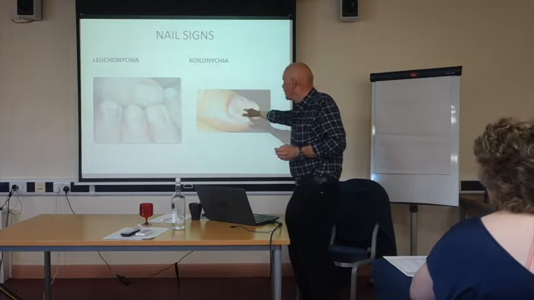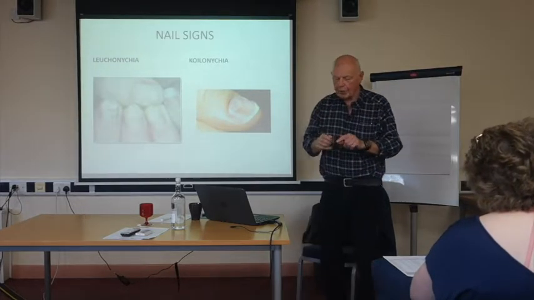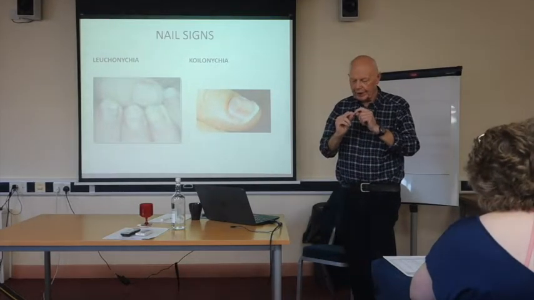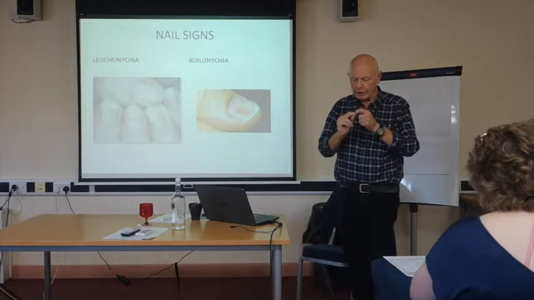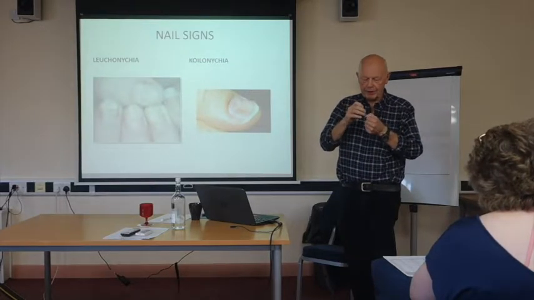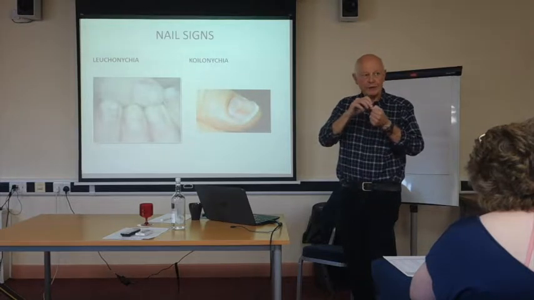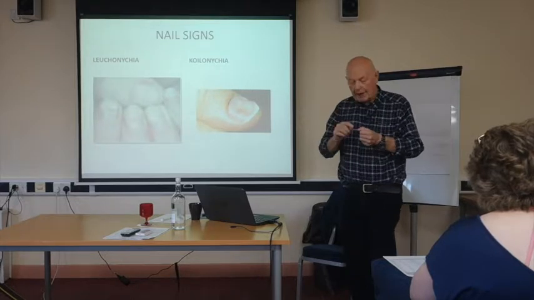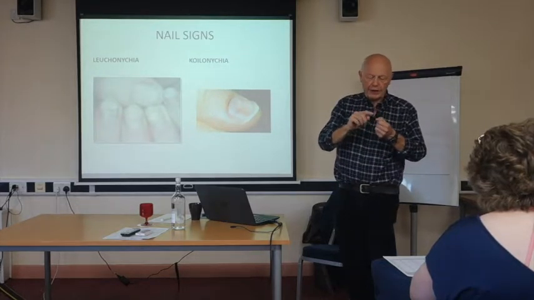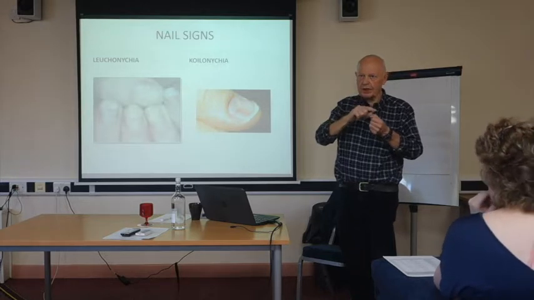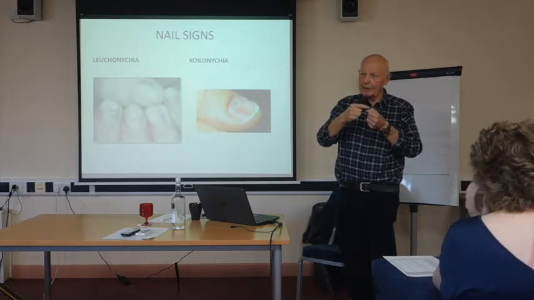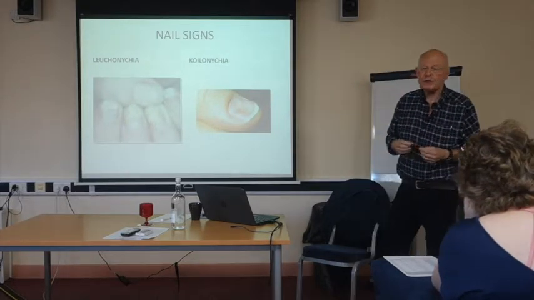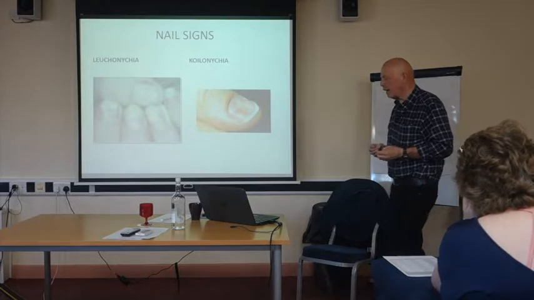This other one, koilonychia, is the dishing or spooning of the nail. If you look at your nails now, you'll find that there's a nice convex curve. So if you imagine dropping a little drop of water on there, it would tend to run off. With koilonychia, instead of having that nice convex shape, you get a kind of dishing, a little bowl, so that your drop of water would be happy to sit in the little bowl. And that is often a sign of iron deficiency anemia, if you see that.